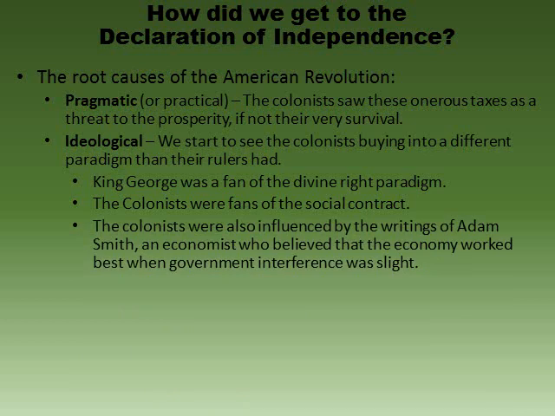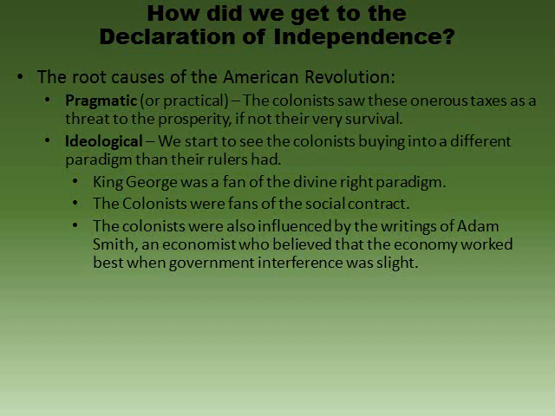And the colonists were also influenced by other ideology as well. Adam Smith was a popular economist of the time, and he really felt like the economy worked best when the government didn't mess with it too much and just kind of got out of the way and let market forces take over. And so the colonists were pretty happy about that, because that meant the government wasn't busy imposing taxes and doing other things that they didn't like, and just let nature take its course. They really bought into that, whereas the British government felt like they had a God-given right to control the economy in their own colonies. And so again, there's another clash of ideas there.